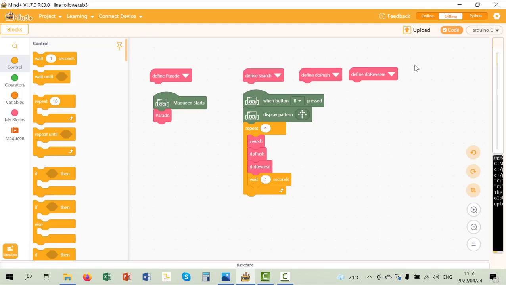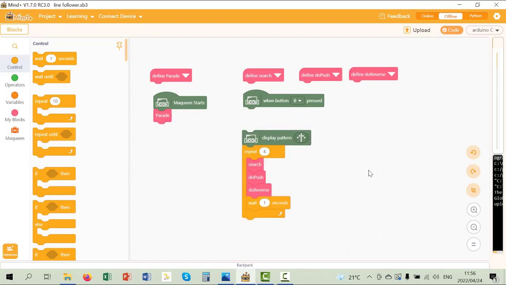So when you have uploaded, put down your robot, press the button B. Now, if you have Maqueen Start and Parade connected, when button B is pressed, when both of them are connected at the same time, your robot will start with the Maqueen Start immediately. So if you are not doing the Parade, just take this one out, disconnect it, so that you only work with this one. I'm just keeping both of them on the same screen so that it's easier for you to know which one to do. If you only want to do the Parade, you connect that one and you disconnect this one.